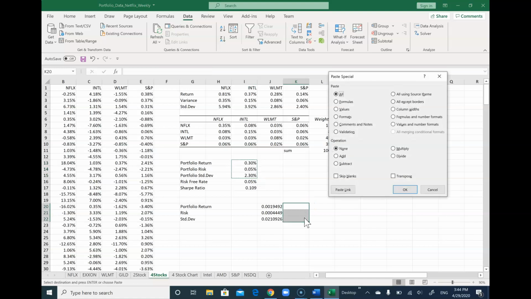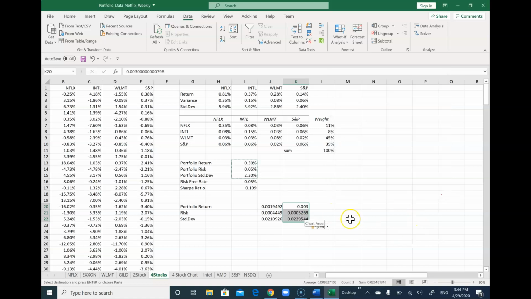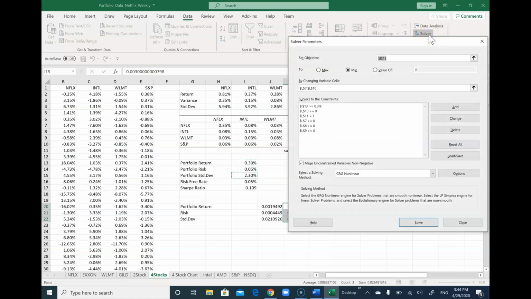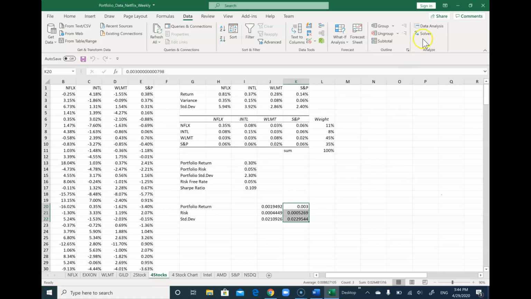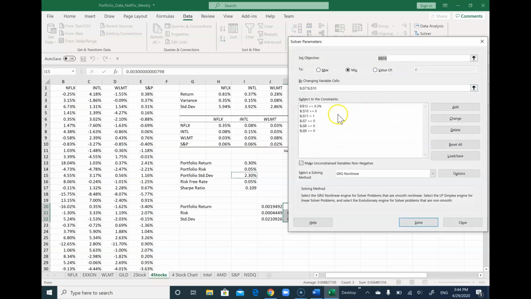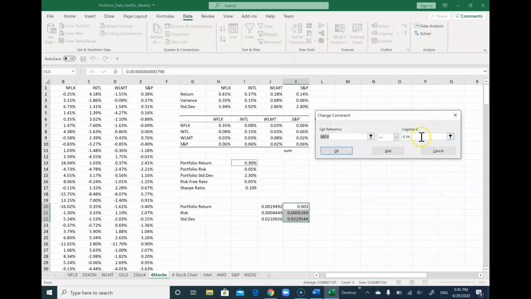Again, Ctrl-Alt-V, V, right? And we have to do this many times until we get to the highest possible value, which is the rate of return of the Netflix. So go to the solver again. I will change this constraint from 0.3 to 0.4.